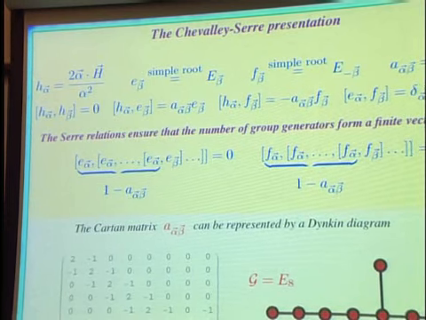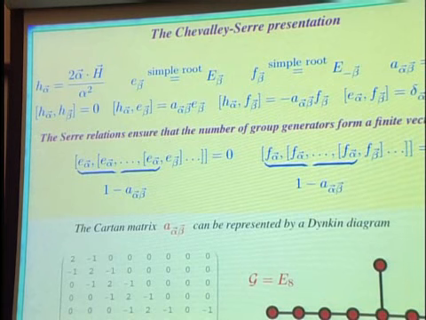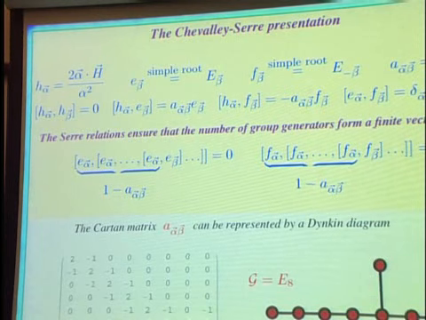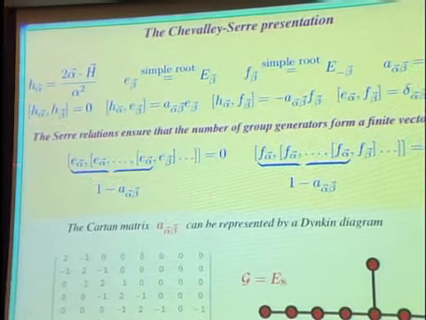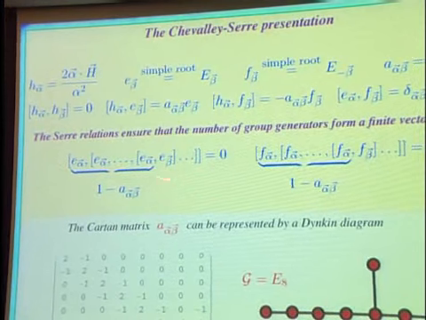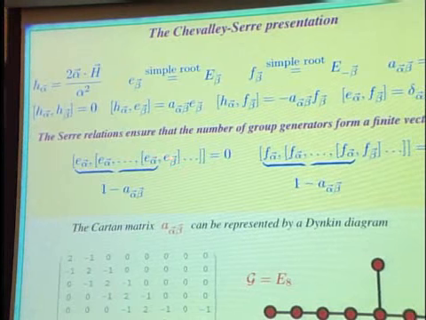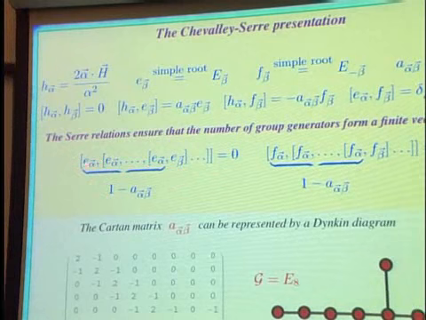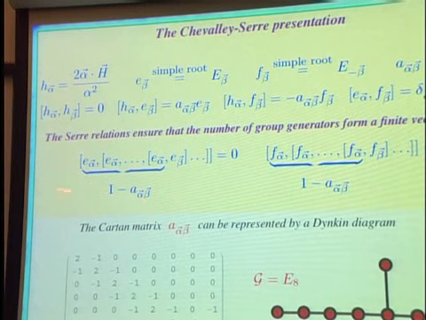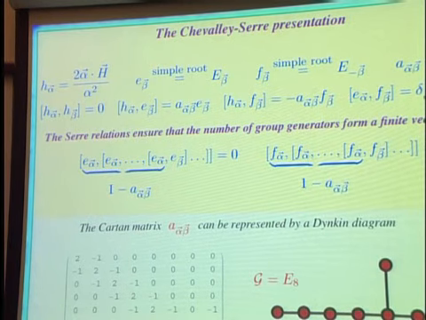Namely, in order to get all the group structure, you take all the commutators of the simple roots of these simple generators, and you find that the Serre relation tells us that if you take a given generator, positive here, and commute it through another one a given number of times, you end up with 0 in a way which is related to the Cartan generator.